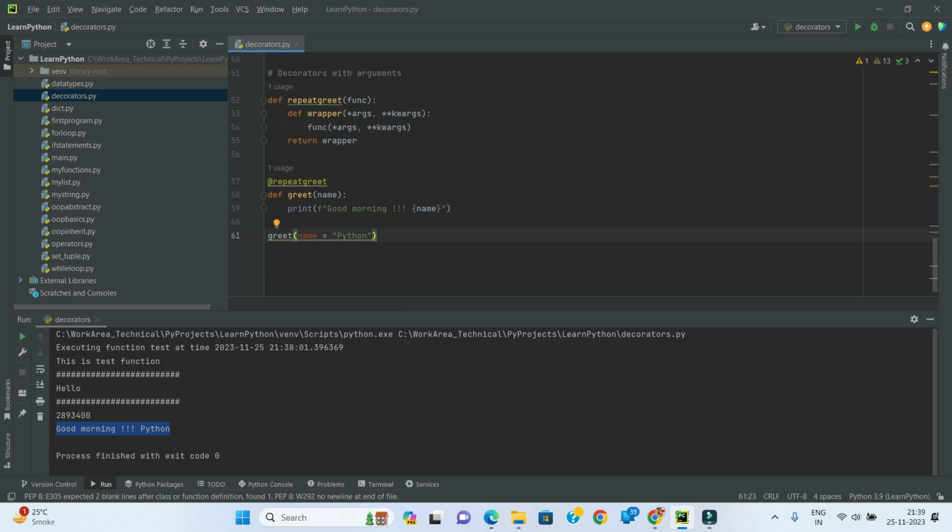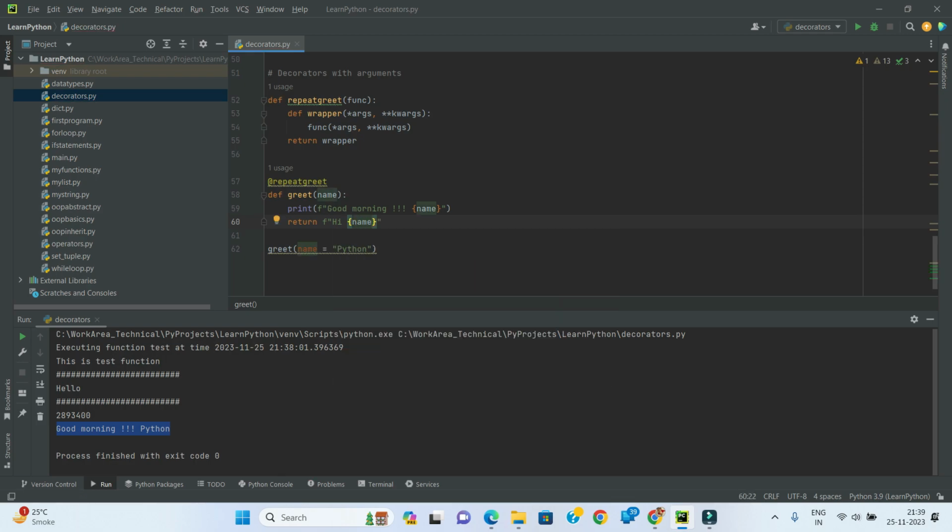Right? Now let's move forward. Now the other thing is, see, this function is not returning anything. It's just printing. Let's say I have something like return formatted hi name.